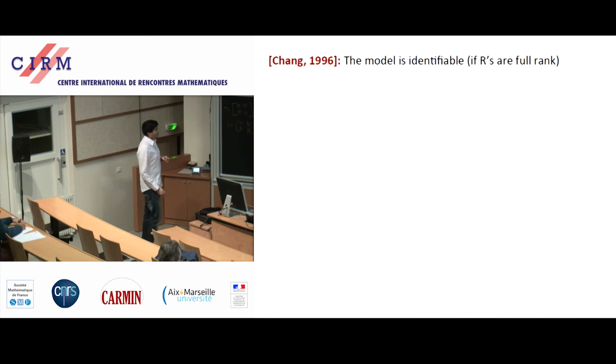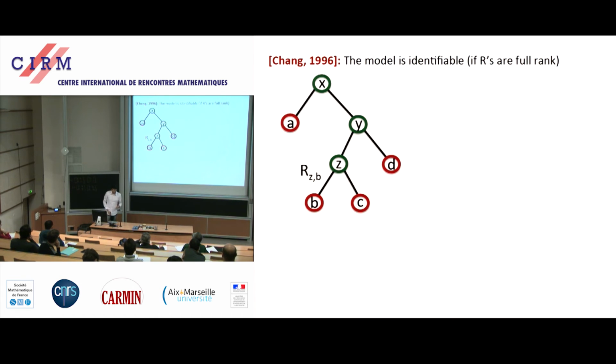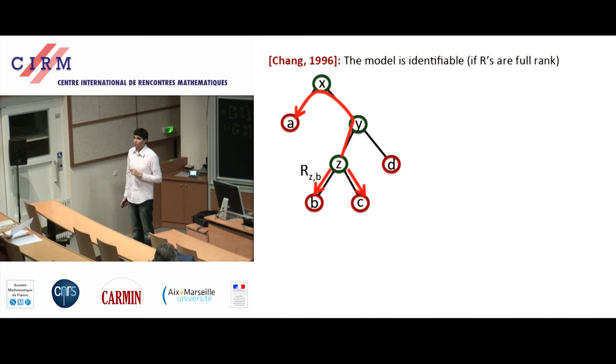And what Chang did was he showed that you could then use tensor decompositions to not only find the topology, but also to find the actual transition matrices along the edges. So the crux of it is the following idea. Imagine someone handed us the topology of the phylogenetic tree, because you can get these things from Steel's distance metrics. Well, the idea is that now what you can do is you can think about rooting the tree arbitrarily.